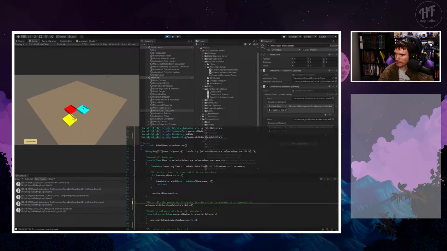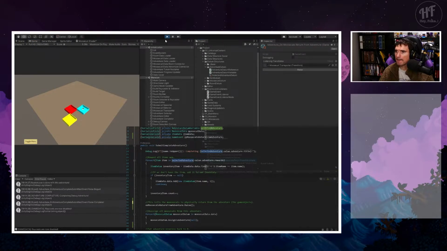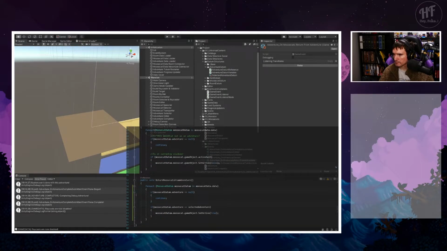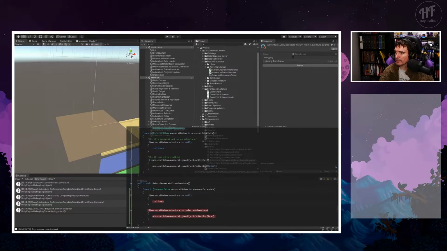Still didn't. And I believe that is because... Actually, I'm not entirely sure, if I'm being honest. So we'll go over to the transporter and we'll do a bit of debugging.